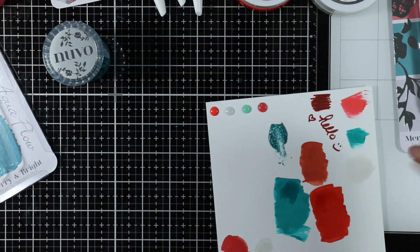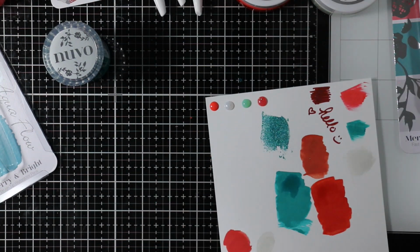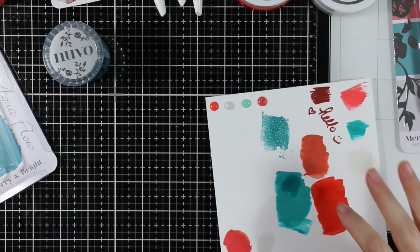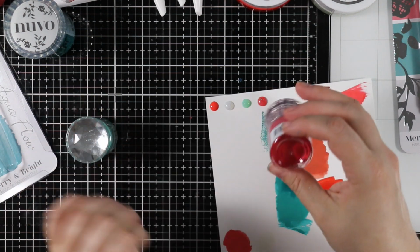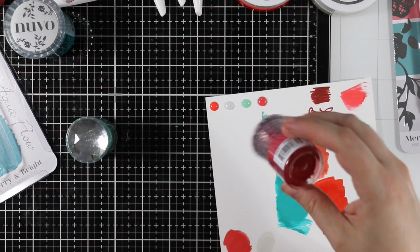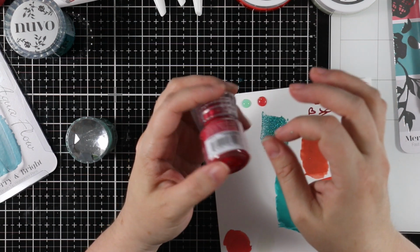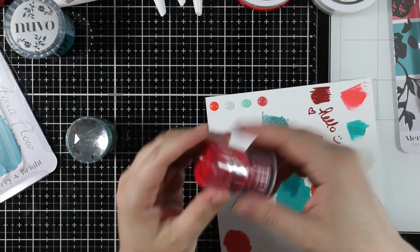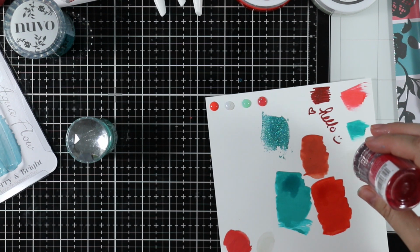Let me, where's one of my little, here's my little spatula. Really pretty. Love. So got that. And then there are 2 colors of embossing powder. This one I'm actually really excited about. I've had a lot of people ask me over the last, I don't even know how long, for a really good red embossing powder, and I don't even think I have any in my stash that are even remotely close to this color of red.